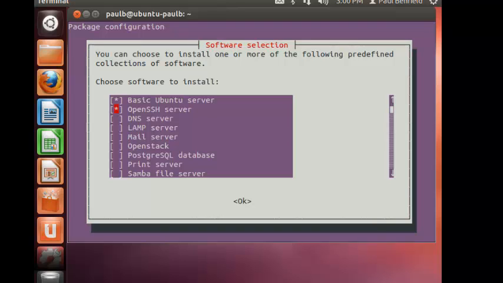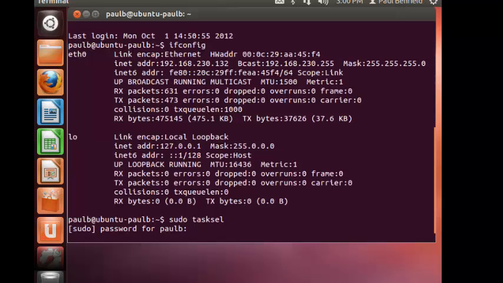We just installed that by doing the sudo apt-get. We could have just as easily done a tasksel and chosen this for OpenSSH and then clicked OK as well. So a couple of different ways of accessing things. I just hit the escape key to get out of there. So anything that can be done through a text-based menu or command line can be done through here.